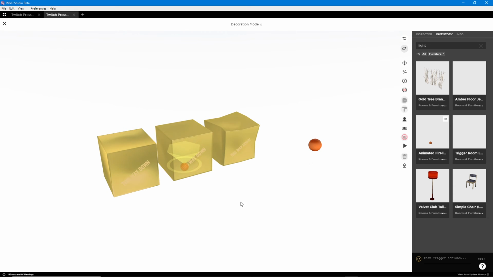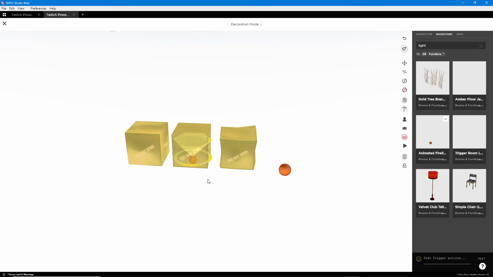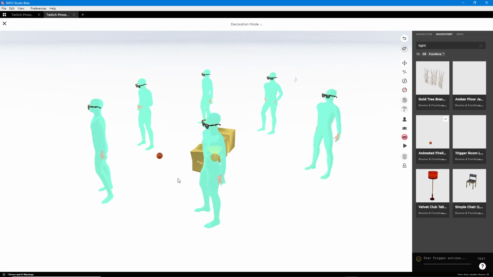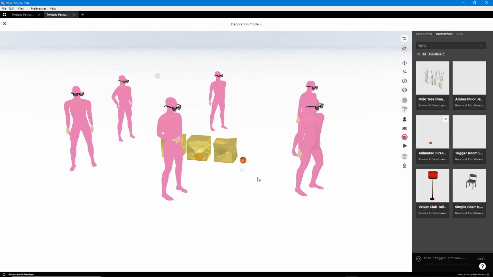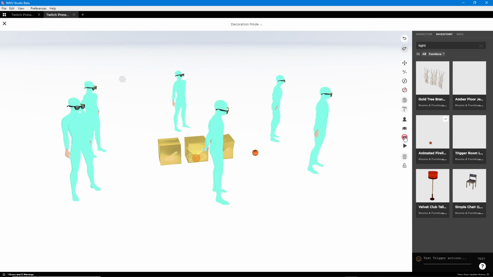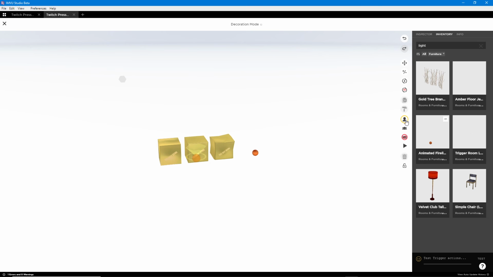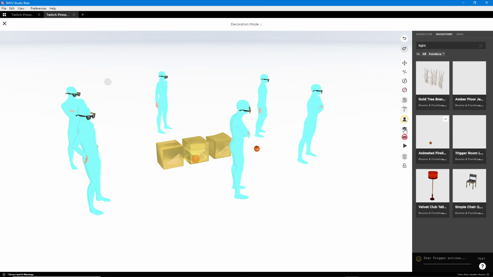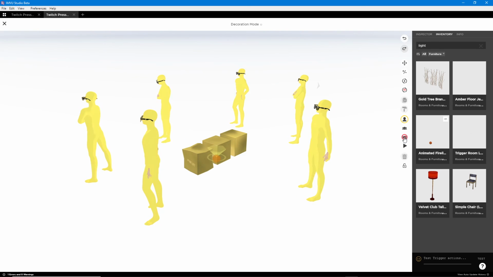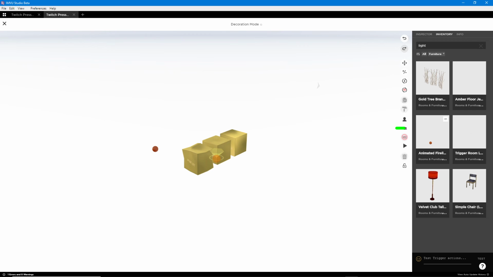Oh, and discovered. So the other video, the other day, when we were looking at these, couldn't figure out what these things were for. So if we click on the one with that, we get dummy avatars appearing. So I guess that's so that we can see the objects relative to dummy avatars. Get rid of those. Not quite sure what that one does yet. That probably applies to something to do with the avatar. But group. No group. So that's those two.